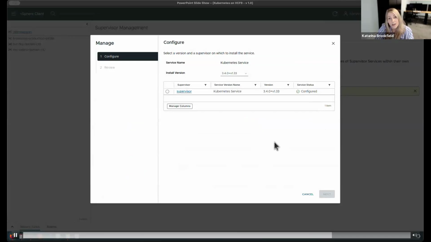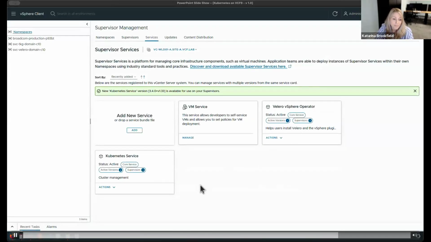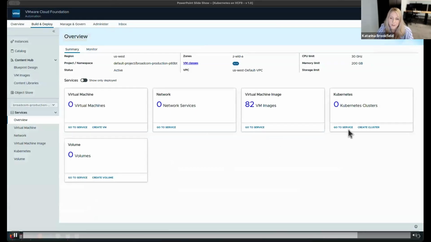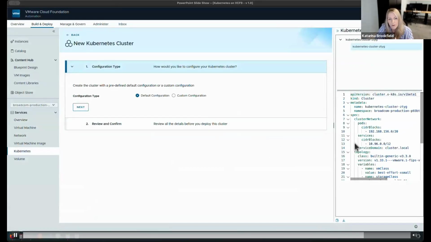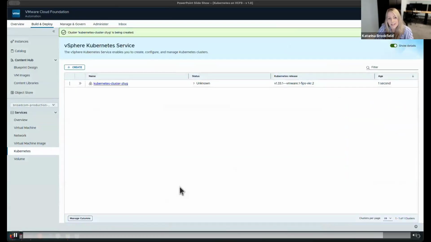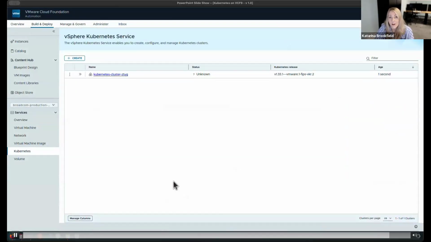As soon as the service is configured with the latest version and updated, if we look back in our releases and do this again, we will see that it has switched to true. And now just to show you how that would show up in the UI directly, if I would go ahead and deploy a default configuration of a cluster, which takes the latest release, you can see that version 1.33 is already available there. So it's really, really simple to update the version of the service. But again, most importantly, with this independent lifecycle, we can give you new releases and new functionality really, really quickly.